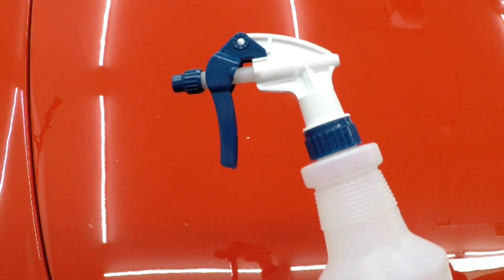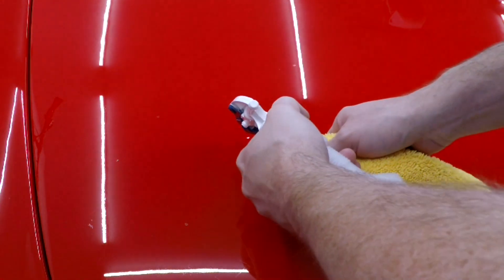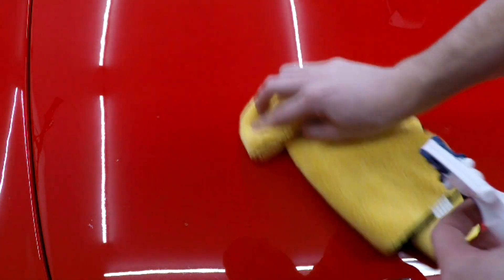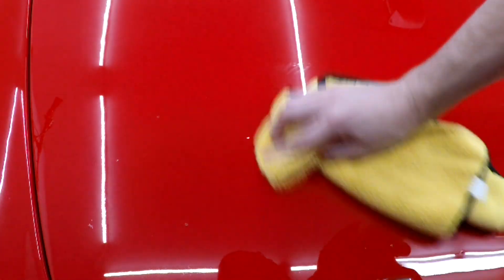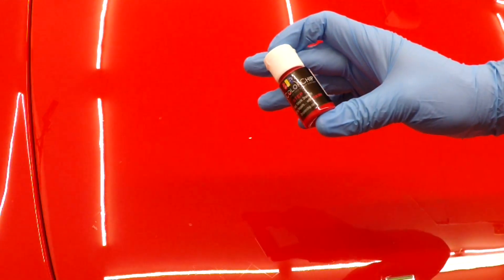The first thing we're going to do is prep the surface — basically get rid of any possible contamination. I have a spray bottle full of rubbing alcohol and a microfiber towel, so I'm going to make sure there's no dirt in the chip and get it nice and clean. Next we're going to take the paint and shake it up pretty good — you can see it's got little rattlers in there. Just want to make sure it's nice and mixed up without any globs.